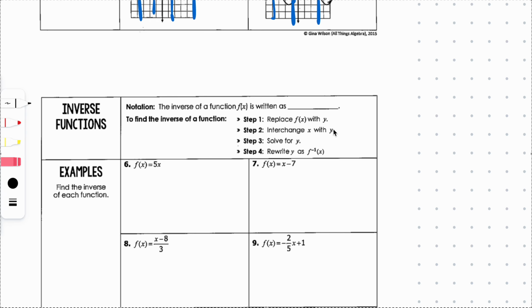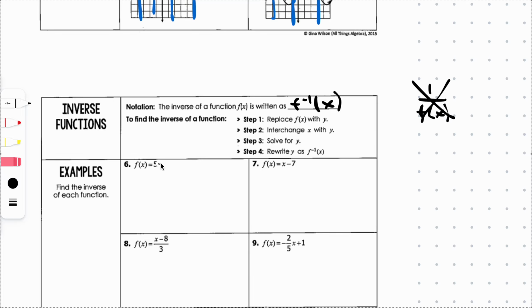Okay, so how we denote an inverse function is going to be, if we have a function f of x, we're going to write f superscript -1 of x, okay? As I said before, this does not mean 1 over f of x. No. Okay, so how we're going to find the inverse of a function is going to be to replace f of x with y, first of all, right? F of x is y. And then we're going to switch x and y and then try to isolate y.